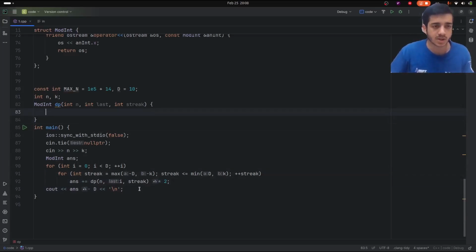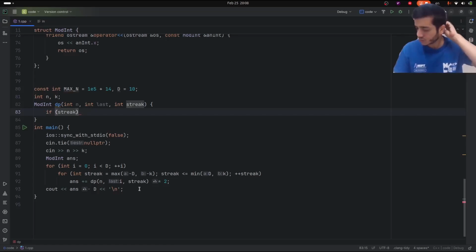Very good. Let's start from here. If a streak is, okay, here I was summing up what a streak of 0 means, because it can't ever be 0.